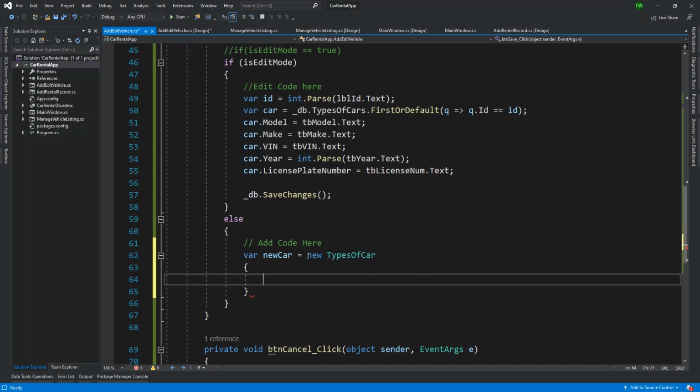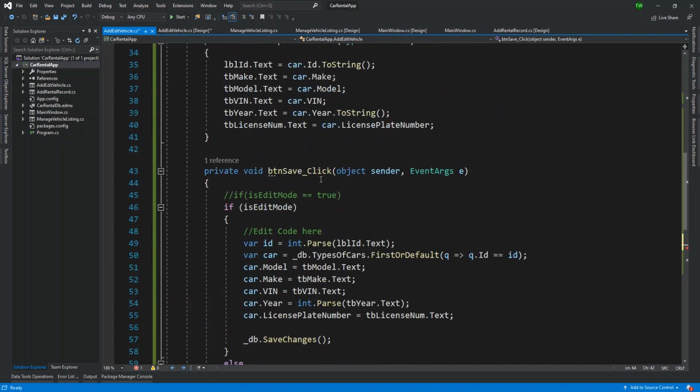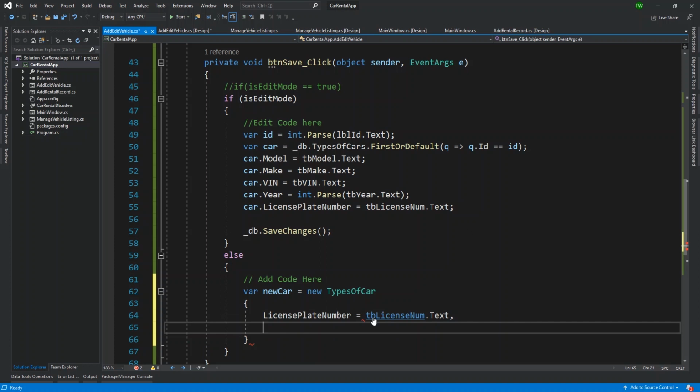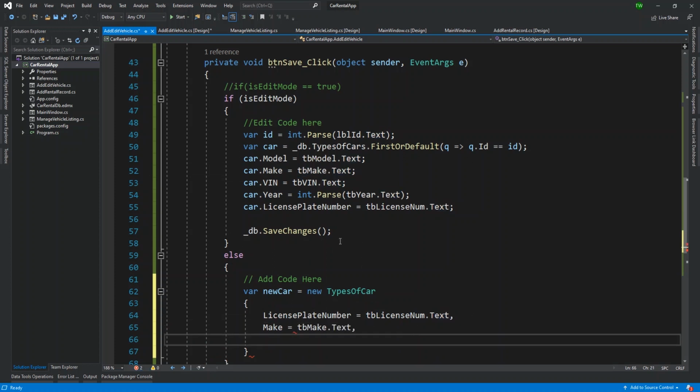So I'm initializing my object to a new instance of my table to be populated, and then I can fill out each column. So I can say the license plate number is equal to whatever value is coming back from the license plate text box. So I'm just going to copy and paste so I can move more quickly. And then make is equal to whatever value is coming from the text box for the make. And notice that they're all comma separated.